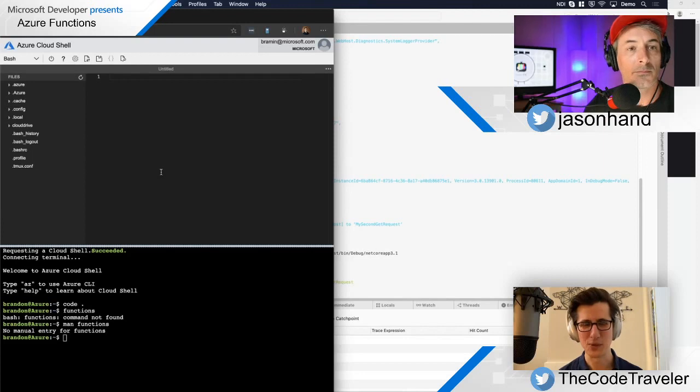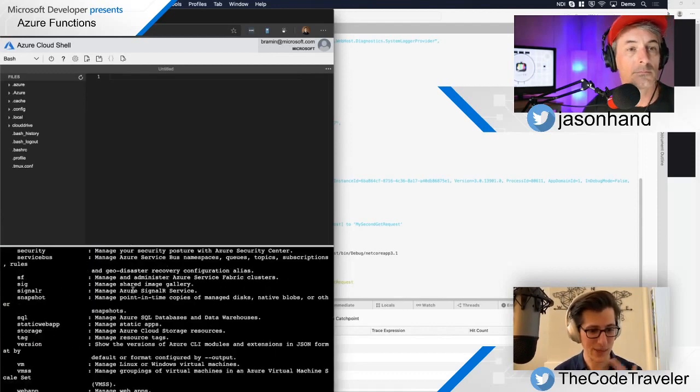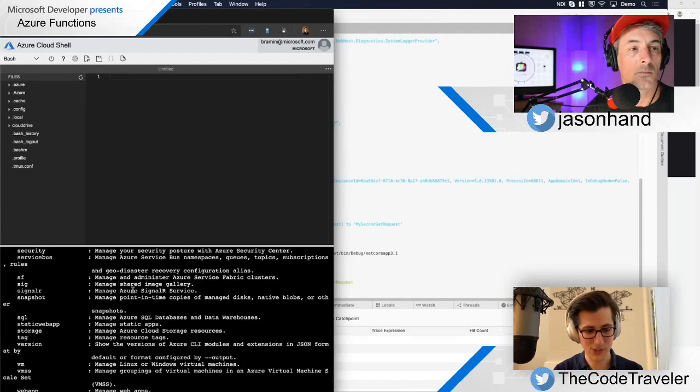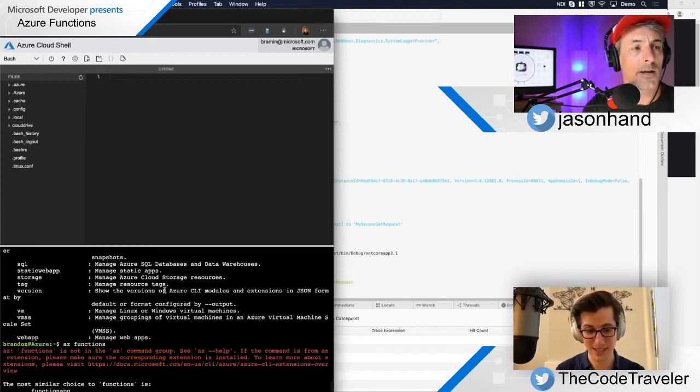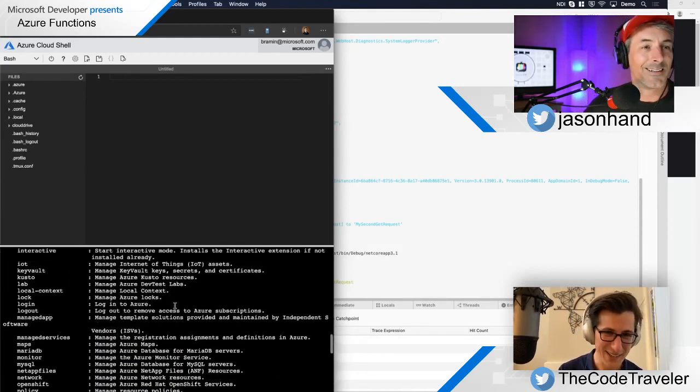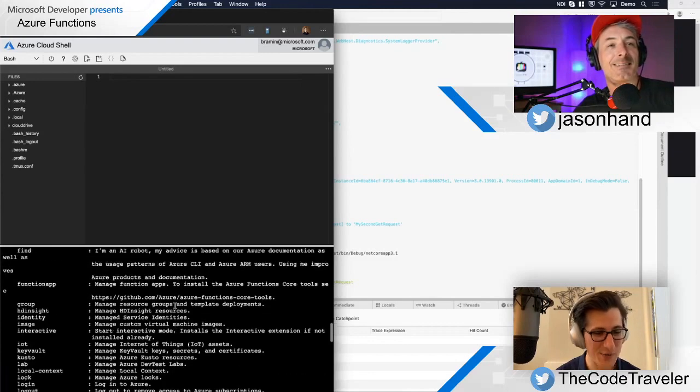Sometimes you're working for a company where IT just locks down your laptop. They don't allow you to install anything. And if you wanted to do these Azure commands, like you type in az whatever, I think that's where we could probably, is it az functionapp? That's a good question. I haven't tried to create anything using the az CLI. Something like that. I've got it written down. There's so many things to learn. Yeah, function app. There we go.